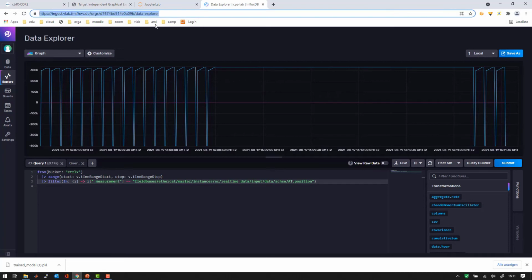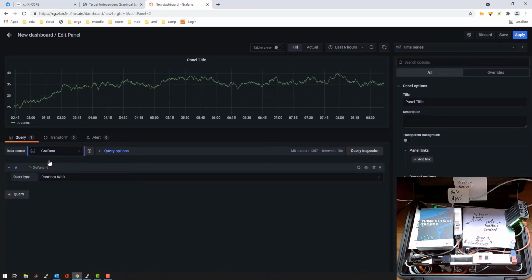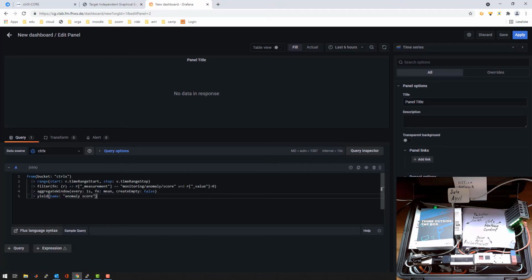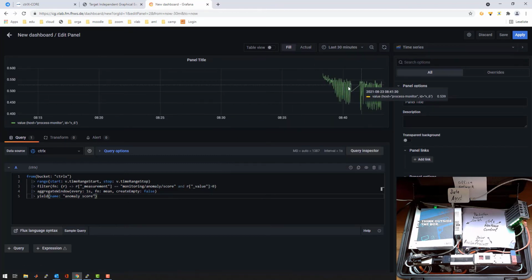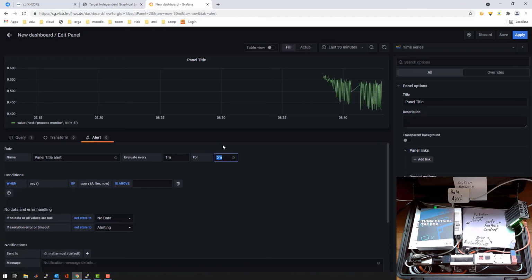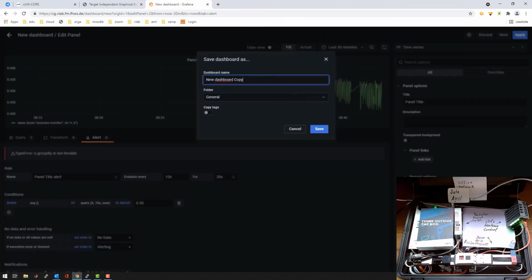You can watch the data, of course, or you can create dashboards. We use here a Grafana dashboard, which in fact also queries the data from the InfluxDB. And choose an appropriate time period. And also we now want to create an alert on that score. So if a certain threshold is hit, it shall create an alert which sends a message to our mobile phone via Telegram. We choose the threshold 0.55 and adjust some rule-specific parameters for the alert, save the dashboard, name it and apply it.